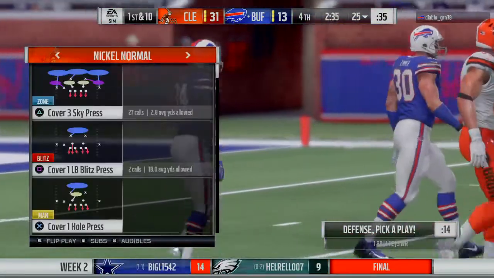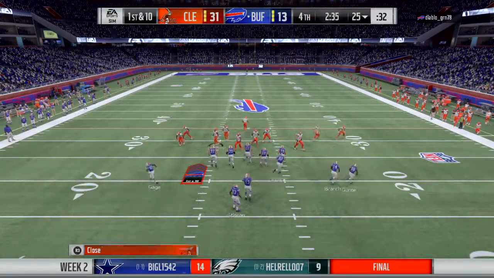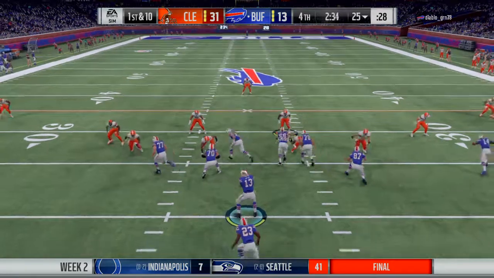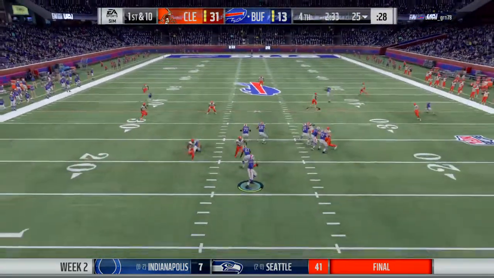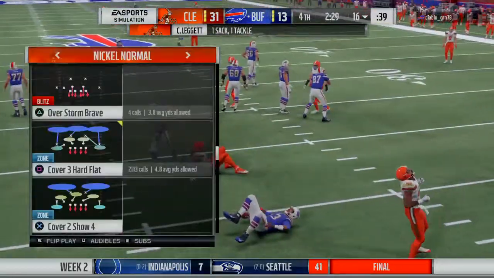And they had a nice little drive going last time. Threw the interception in the red zone. Costly. Bad enough to throw it anywhere, but that drives coaches insane when they're thinking about, hey, we got a shot at points already. And he's taken down. This will be a Brown sack.